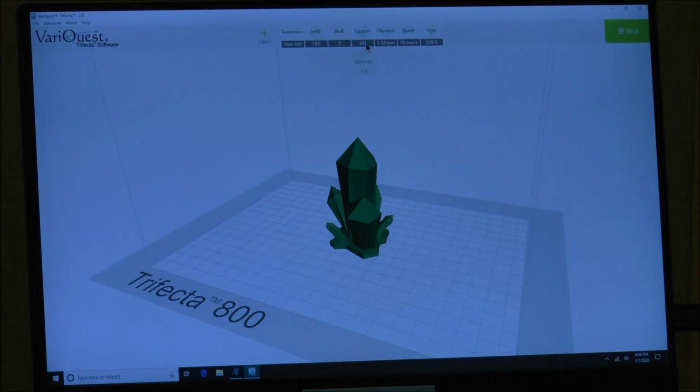Now next to wall is support. Support is not activated, but you will want to activate that if you have overhanging structures. It is important that you create that stability for those overhanging structures. So think about an eagle with its wings fully spanned out, for example. When it's printing and it gets to those wings, if those wings aren't supported, they're going to collapse right away.